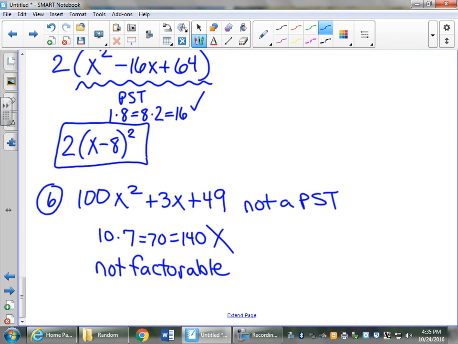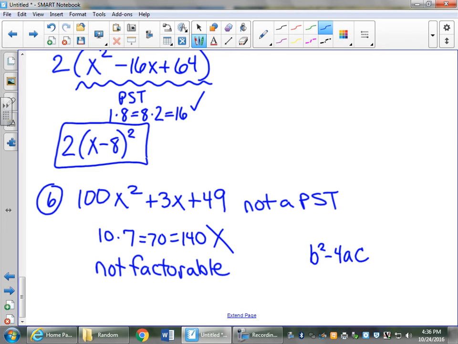You'll learn about this more in a couple sections from now, but if you're ever struggling to factor something and wondering whether it was even factorable in the first place, you could do the discriminant test, which you probably don't know what that is right now. It's part of that big long formula that you learned in Algebra 1. So the b squared minus 4ac is the part that's underneath the radical. And if you do the discriminant and you get a perfect square, like 1, 4, 9, 16, that means your problem was factorable.